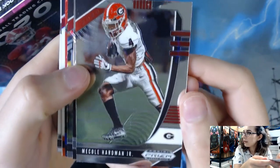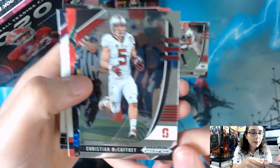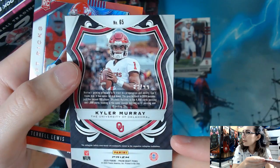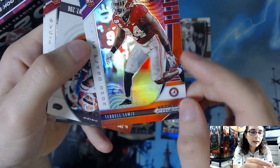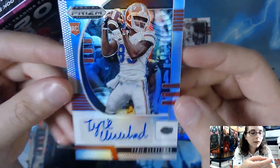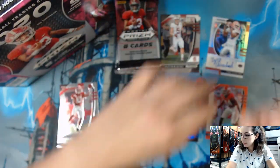Making sure I'm holding it centered for you guys — I have a monitor off to the side so if you see me looking over, that's because I'm checking. We have a Crusade Tom Brady insert, brand new local Tampa Bay Buccaneer. We have a Crusade Kyler Murray Prism numbered 83 of 99, card number 65. We have what looks like an orange prism for the 2020 Draft Picks — possibly a silver prism, not sure. And we have our first autograph of Tyree Cleveland, University of Florida Gator rookie autograph — a full signature, which is actually pretty cool. Card number 280.